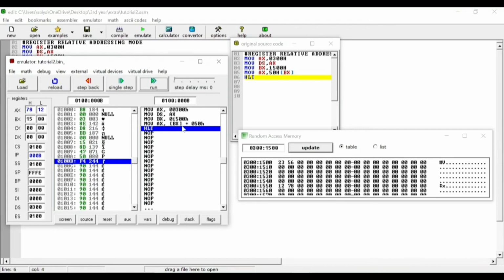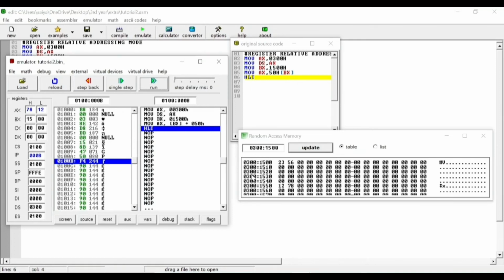That means it is adding this value to the memory location and going to that location to take the value. Instead, suppose you write move bx comma 1000 hexa and move ax comma 50h plus bx, then it will go to the 1050 location and take that value.